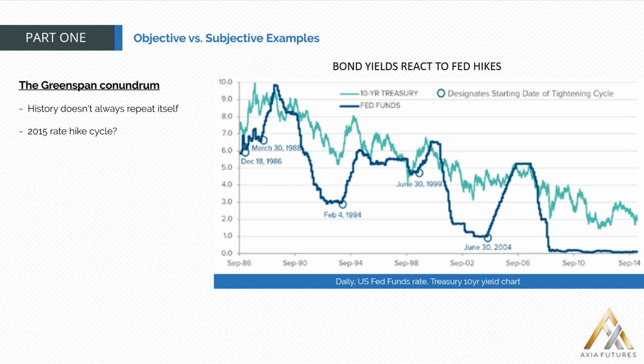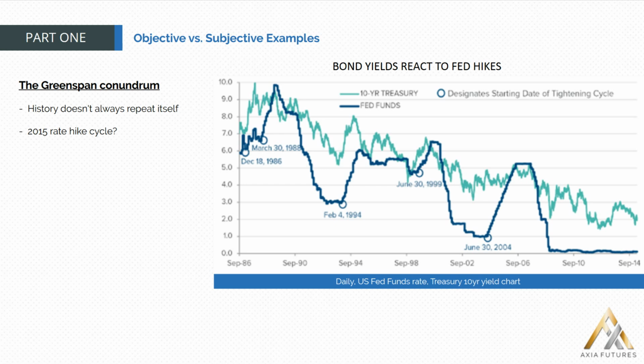So let's take a look at this conundrum and see why people were so baffled. What we've got here is a chart dating back to 1986. And as we can see, we've had 1, 2, 3, 4 rate hike cycles since 1986. Now, the first major hiking cycle, from 86 all the way up to 89, we can see in the solid dark blue line. That's effectively the Fed funds futures rate. That's the US Fed hiking cycle. Now, as that goes up, we can see a very strong correlation with the US 10-year Treasury yields, which is the luminous light green color there.